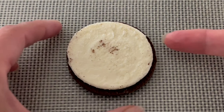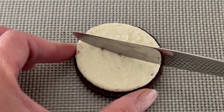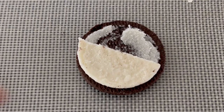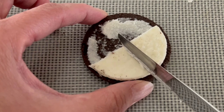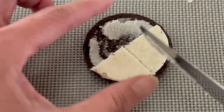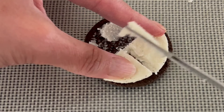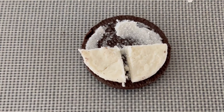So here you have the Oreo, the part with the cream. I'm just using a regular butter knife and you're going to take off the top half of the cream. Measure the halfway point, go in and be gentle not to break the cookie, and if you do that it comes off very easily. There you go — took off the half. Now you're going to make a divot right here where the lollipop stick is gonna go. Find the halfway point and carefully make one cut right here and one cut right here, then hold the two sides and gently lift this middle part right out. Now you have a little channel or divot where the lollipop stick is gonna go.